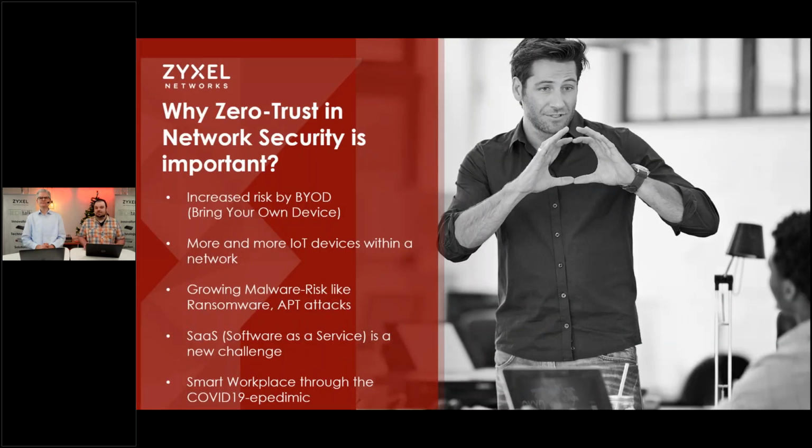And why is Zero Trust important for your network? There are plenty of reasons. One of them is that more and more people bring their own device. This could be, for example, a repeater in the network, or also a smartwatch and whatever. Everything needs internet and everything will connect to your network. You must make sure that it works in your network and that you trust it, or if you don't trust it, you need to block such devices.